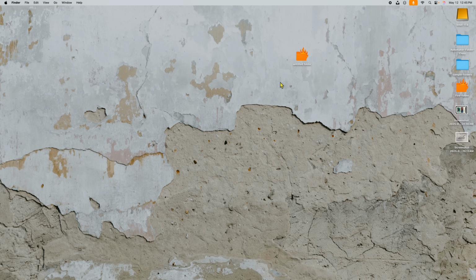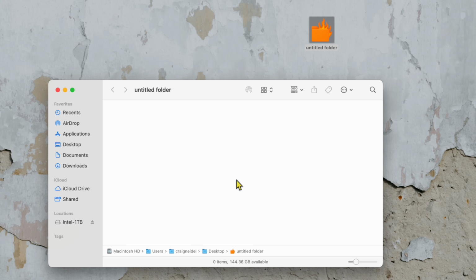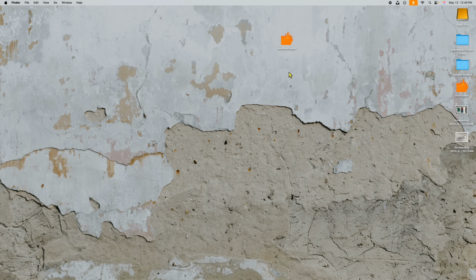I'm going to close this down, and look at here. There's our folder right there. So now we have an actual usable Mac folder, just like we created. You can open it up, throw things in it. You can do whatever you want with it. I actually had it over there as well. You can see it over here. I did it one other time. So that's how you actually start this process. But let's just keep moving here to show you a lot more cool stuff.